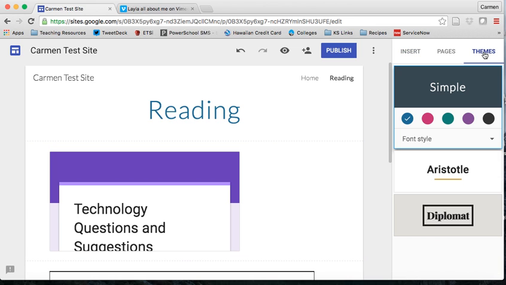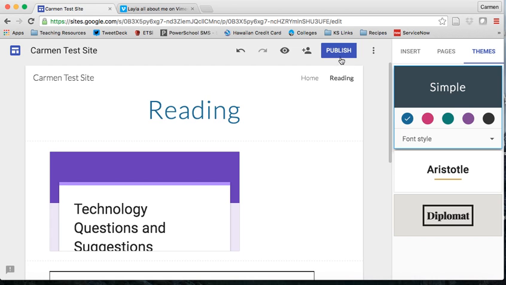And then themes over here, there's not too much right now, I think there are only 3 choices. So I'm on Simple, but if you want to play with the themes and the colors, you can. I think as Google Sites gets more usage, they'll be coming out with more themes and things like that. Right now I'm only editing, I haven't published my site.